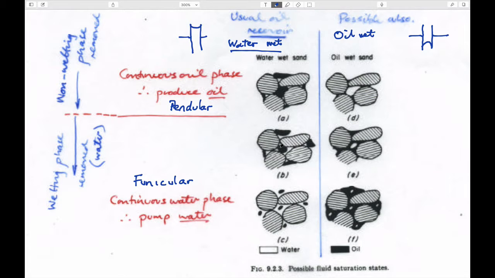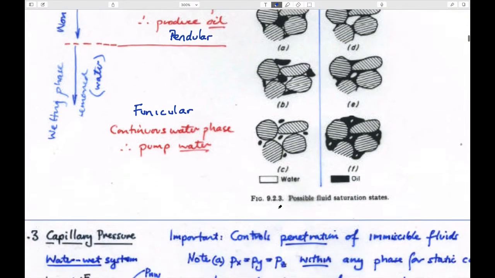If you replace it by water, at some stage, as the saturation of the oil goes down below a critical saturation, all of a sudden the oil isn't connected anymore, and you can't take any more of it out. And so no matter how hard you suck or drive water through the system, you won't physically get this last bit of saturation out of the system. And that's a key issue.